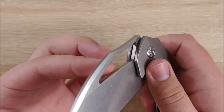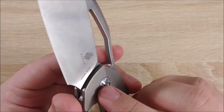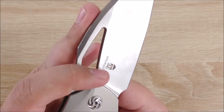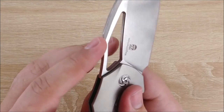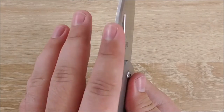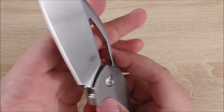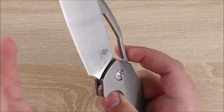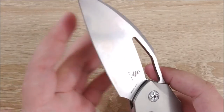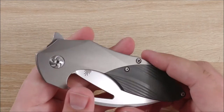The other thing in the neutral is the printing. The Kaiser logo, which is expected, and then it says S35VN and has the model number. This side has the Megatherium and the Elijah Isham logo. It's just boring. I kind of wish they had wrapped it around here or maybe put it on the spine of the blade like I've seen on some of his other stuff. It's not great, it's just kind of bland. Granted it is small so it's not obtrusive — anything's going to look small on this blade — but the way it is, it's a little bland. It's there and it's okay.